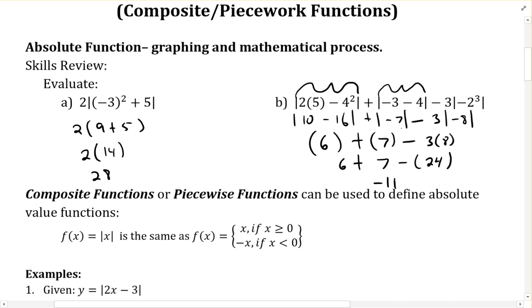That's just 7. This is just a subtraction symbol. I know it kind of looks like it might be -3 in absolute values there. It might be confusing, but it's this part that's in the absolute values. So then we just had -3 times the absolute value of -8, because that negative symbol didn't matter anyway because it was cubed. And down here you can see I took the absolute value of -8, which was 8. So then we just had 6 plus 7 minus 24, which was -11.